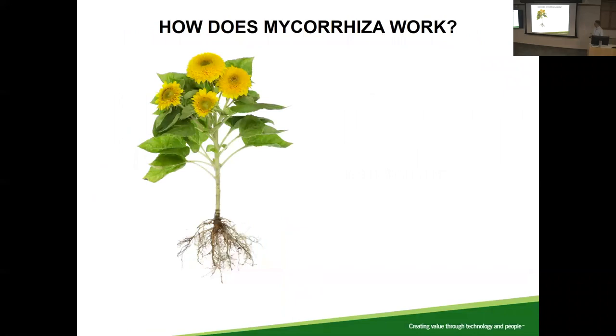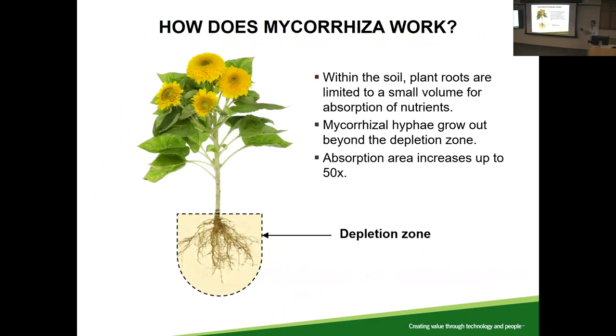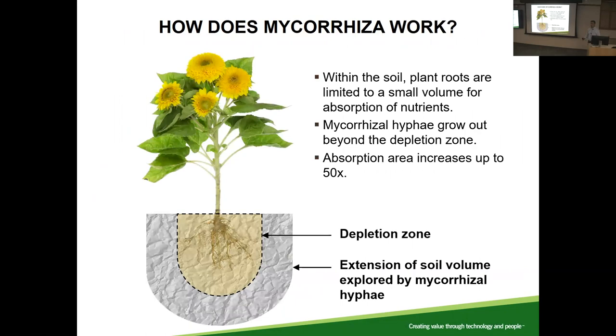And under field conditions, when we look at mycorrhizae and how it works, and this is what I was just talking about, there's a root zone, the soil volume where the majority of the roots are located and take up the nutrients and the water. And what mycorrhizae does is extend this soil volume, and this is how they can provide benefits. This is very important for those nutrients that have relatively low mobility, like phosphorus primarily, and some of the micronutrients, because they cannot just move easily into that depletion zone. So that's very important, and this is very helpful for the plant.